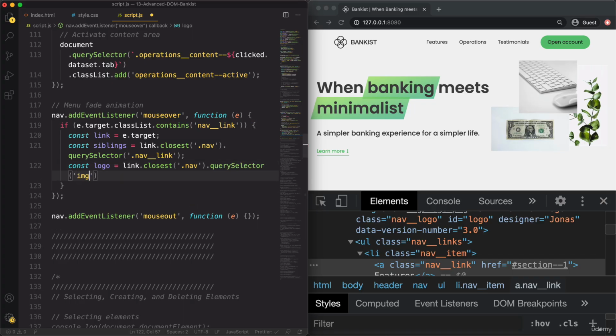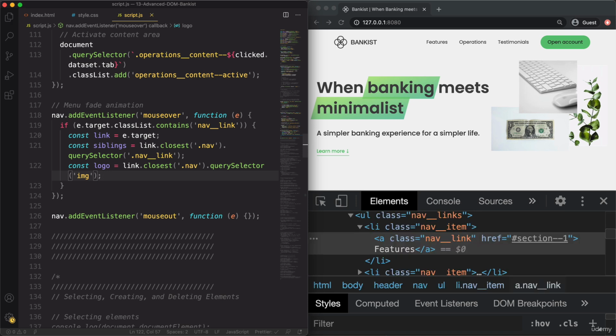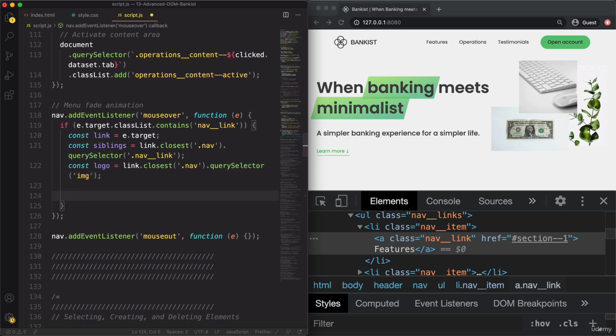All right, and so this then will work not only on this navigation, but it would work also on others. So this selector here is simply for any image which has the image tag.